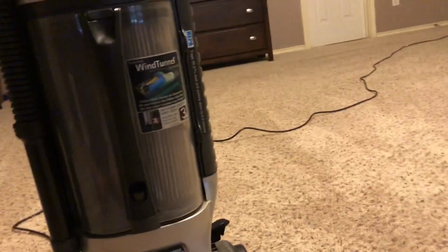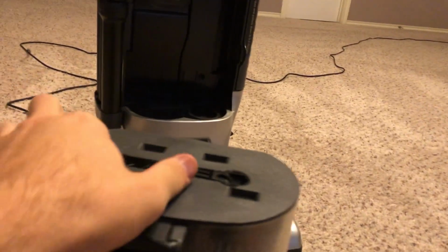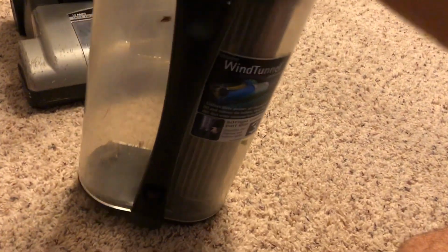And when you're done, you can basically just pull the dustbin out, and pick at the filter. You can see you got some dust there coming off. Sometimes not all of it comes off, and you will have to take out the filter and tap it out to get everything out. Let's see what this thing picked up in those few passes. Probably didn't pick up much. Like I said, sometimes this thing makes quite a pathetic attempt to open up the bin. But see, there you have it.